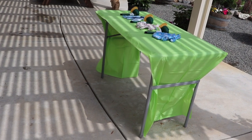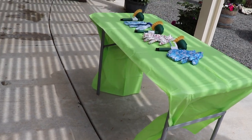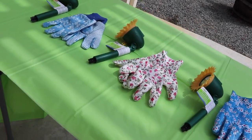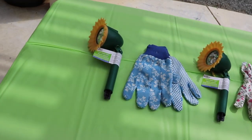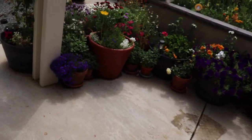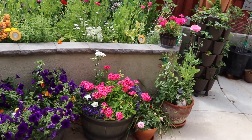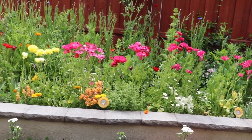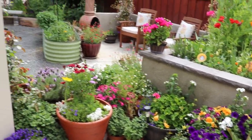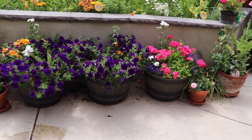Let me show you the supplies that I provided. I thought it would be a fun touch because everybody loves a little gift and a little surprise. Everyone gets their own set of Dollar Tree gardening gloves, and I found those adorable solar lights at Dollar Tree as well, so I put one into everyone's basket. I asked everyone just to bring their basket and that I would provide everything else. The plants per basket run about $10, which is worth keeping in mind if you want to do this and just charge a small fee for the flowers.